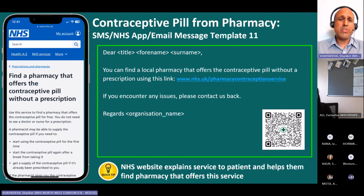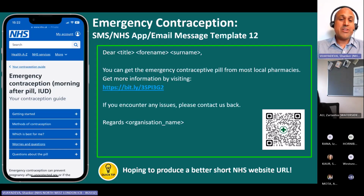Contraceptive pill, all those people saying, "Oh, I've run out," or "I need a repeat prescription." Actually, you just direct them to the pharmacy. Emergency contraception, again, could be a really big flow. Are you still booking some of these in with your duty doctors or on day, or someone, a pharmacist? Even if you have pharmacists in the practice, can you still shift the workload to the community pharmacist by getting them to do that?